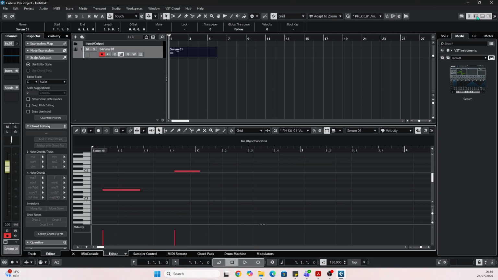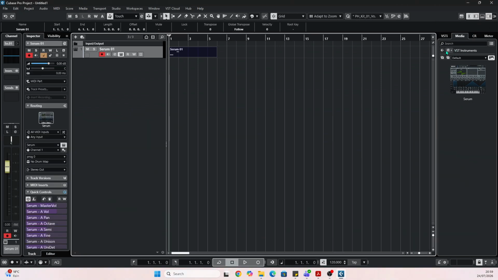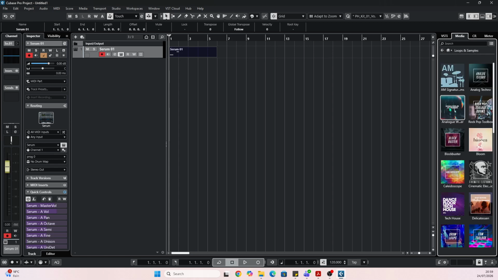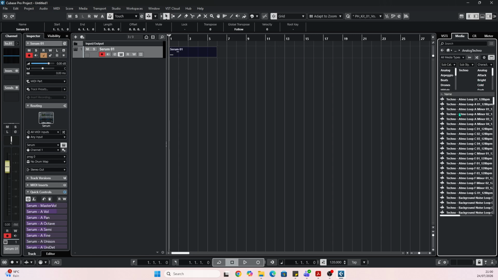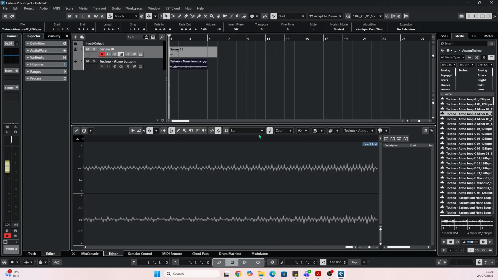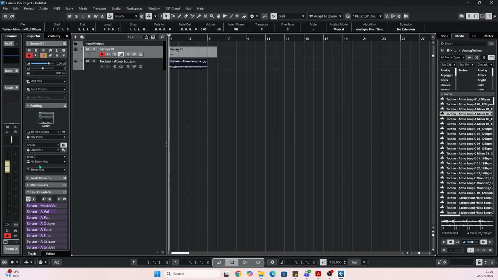Now, if you're working with audio samples and you're not really sure if it's stereo or mono, what's happening with that audio sample, you just select an audio sample, drag and drop, and this will create that particular configuration, whether it's stereo or mono. As you can see here, this audio sample is a stereo.